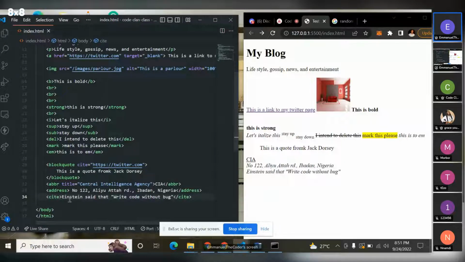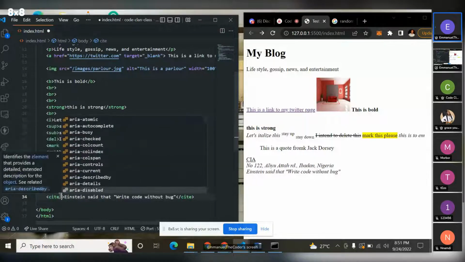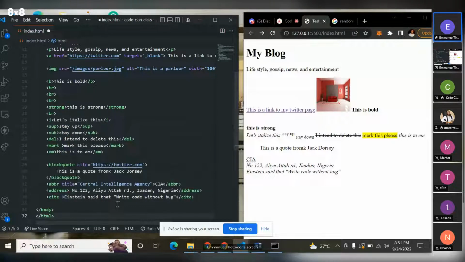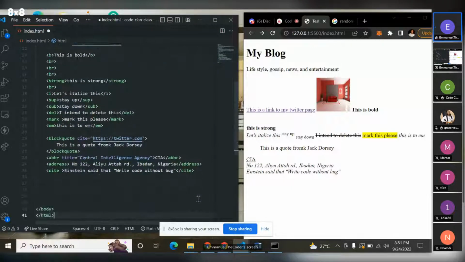So you use the citation tag to cite. Okay, and there are other tags also that are under the quotation and citation elements. Sorry, I'm actually interchanging the word element and tags. If I say tag, I actually mean element. If I say element, it also means tag. It's just the same word.